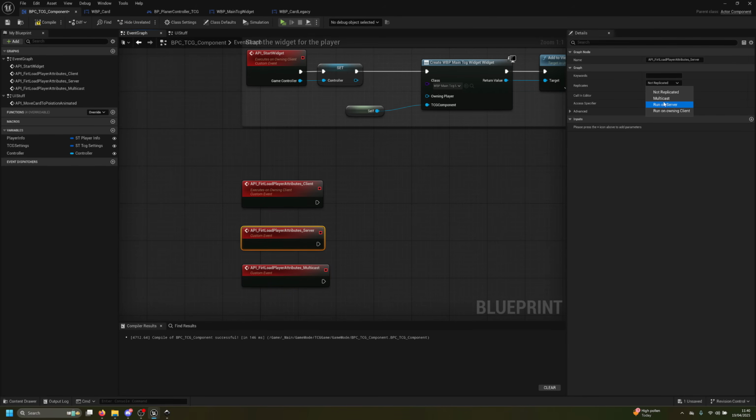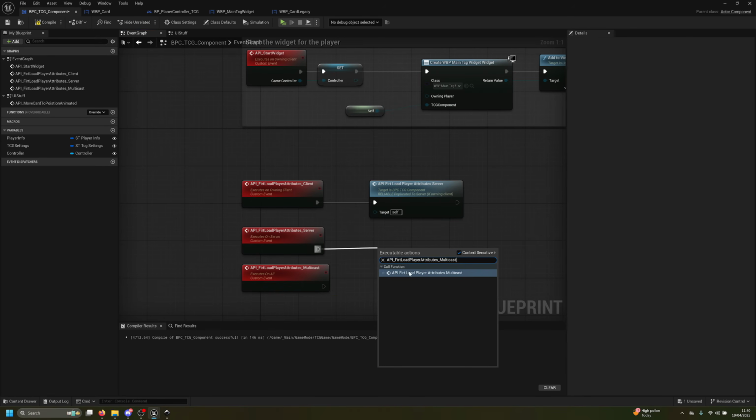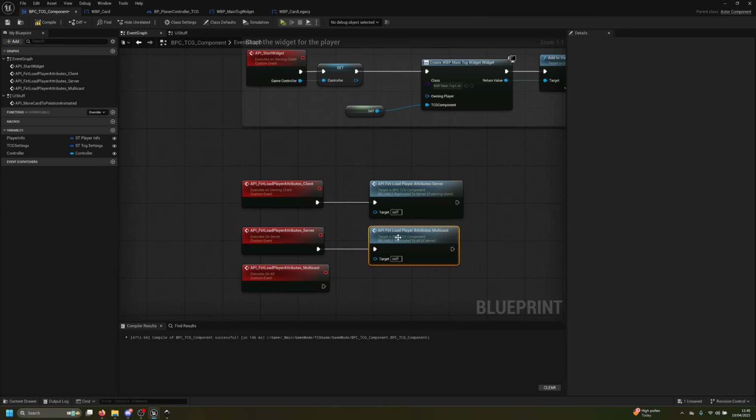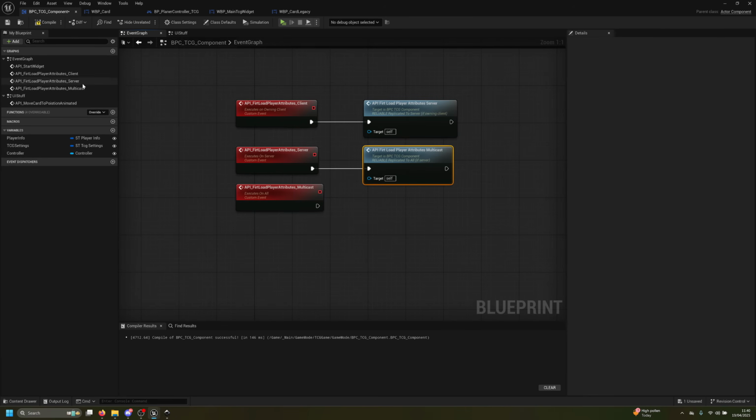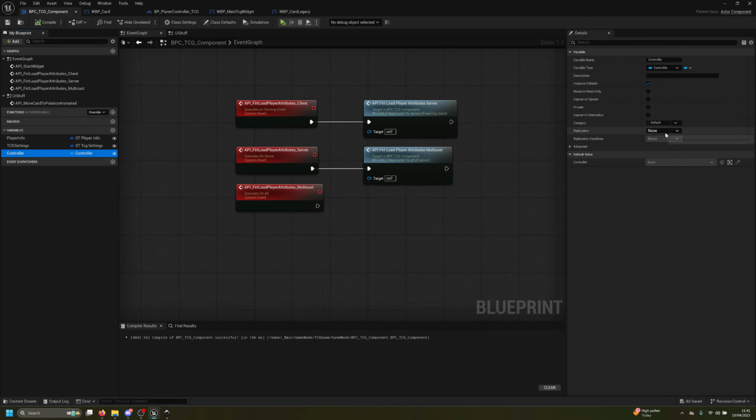But I had problems in the past where I was just doing it based on the client first and then calling the server right away, and it was causing massive issues. So this is something that I started to do. If I want to run something on a multicast, I make sure I call the client first and then it replicates, because this comes from the client anyway. Nice. So now player info replication, I think we want to replicate as well, right? Also the settings we do not care about, and we can replicate the player controller, which is good.